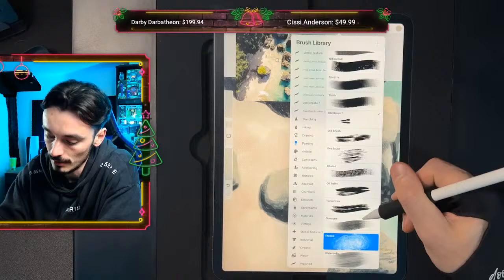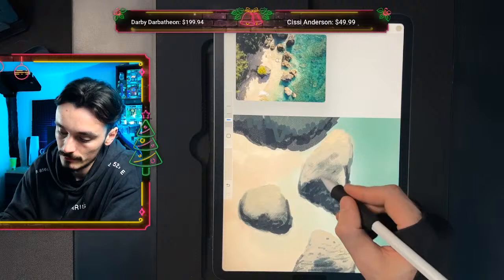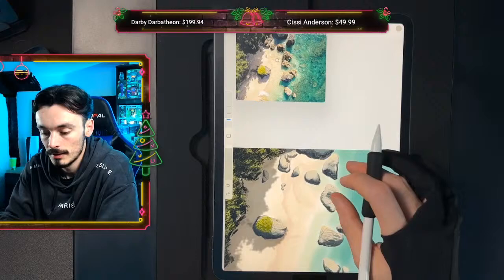Turpentine's going to be really painty. It's going to be a bit too... it gives it a nice smudge look though, doesn't it? That's beautiful how that just smudges in like that. Push the color about a little bit more. Keep that off for a second. Let's work out maybe the dry brush.